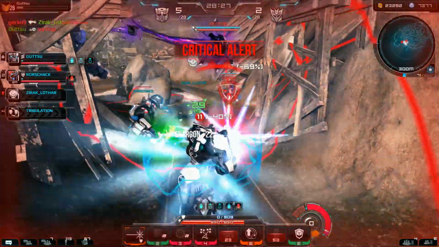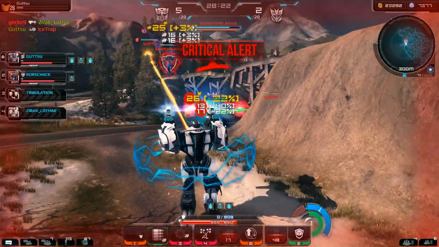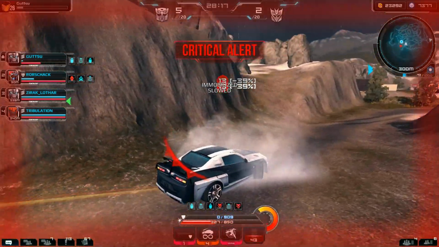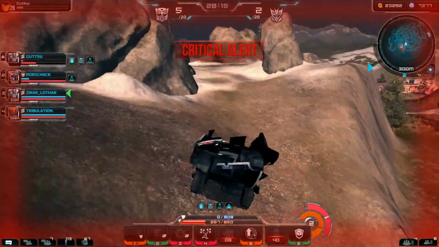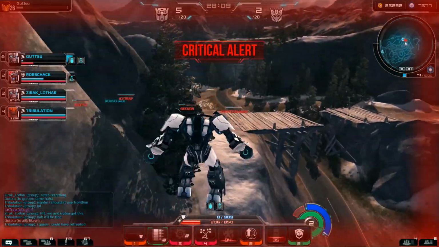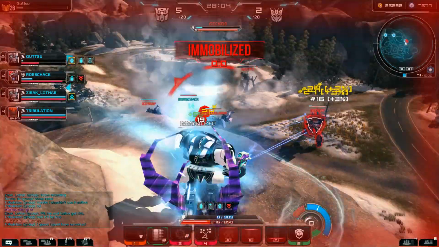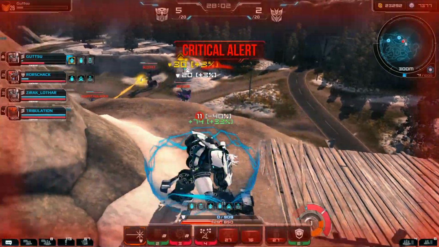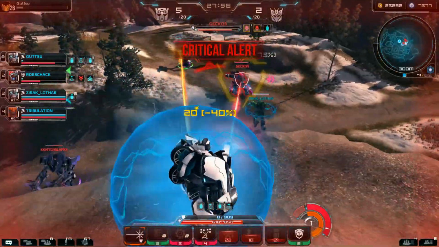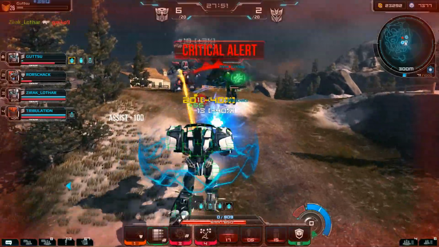Okay, I might need to back up a little bit. Give me heals. Heal, heal, heal. Oh god. Time to run. Or not. Or maybe. Maybe I shouldn't have jumped in there. We'll be fine. Check out that healing. Check out those sweet heals. You see the plus 33% coming up from my power core there. Finish him off.